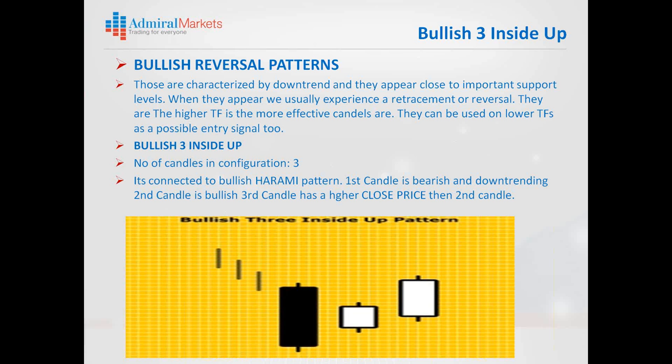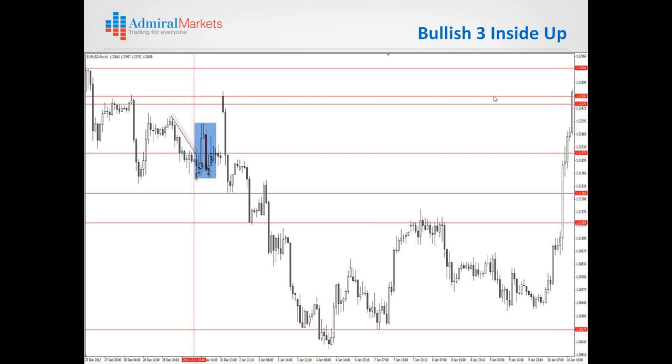Chris, next slide, please. I will show you a practical example here. You will see I have marked it with numbers. First, a bearish candlestick. The second candlestick is contained in the body of the first candlestick. And third is a very, very strong momentum candlestick. It's some sort of bullish candlestick. And then you will see the price returned, then made another variant of bullish tri-star inside up, and it spiked up with a gap.